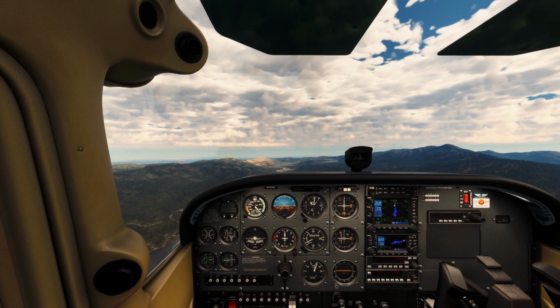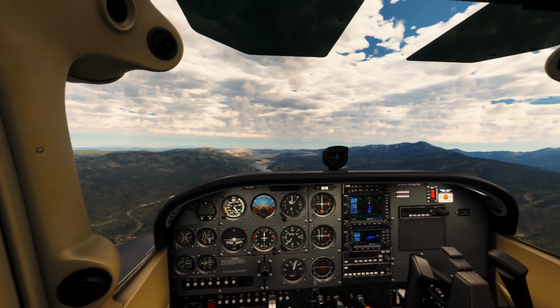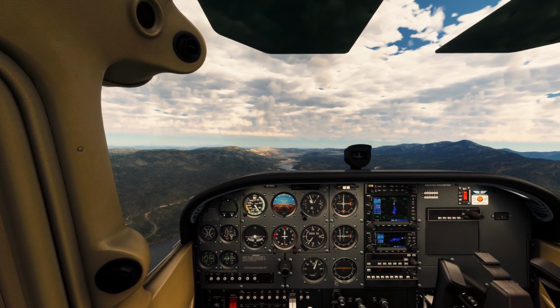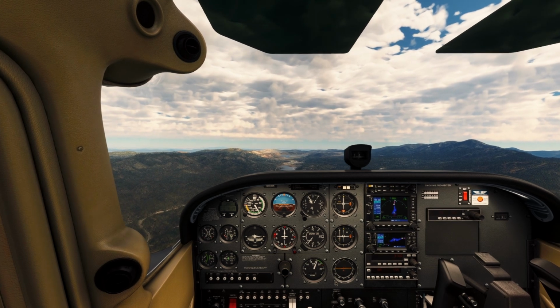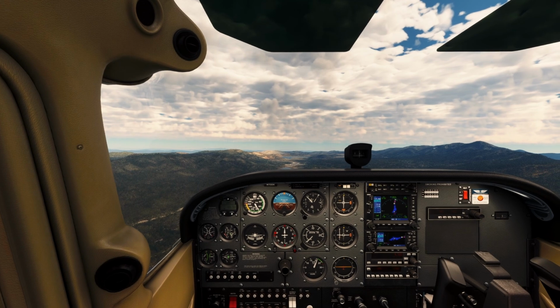All right, that should set us up nicely. So we're going to enter a left downwind. You can see the beacon out there, the rotating beacon of the airfield, so that's always a good sign. You definitely want to see that if you're attempting to land somewhere.